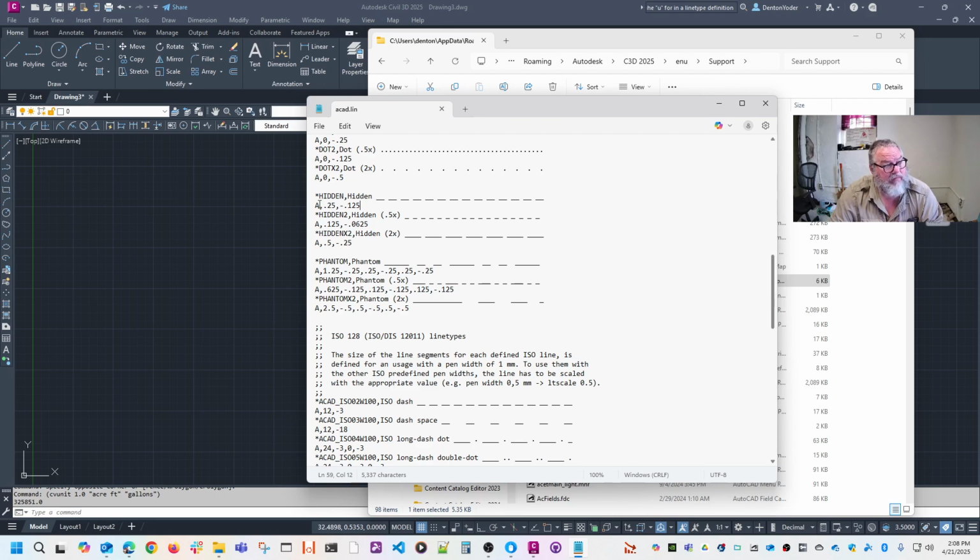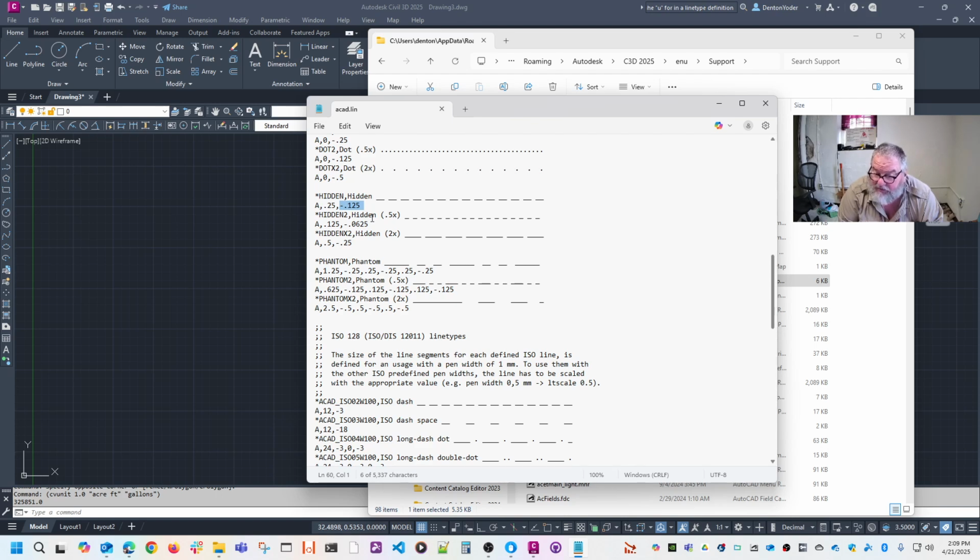So what we're seeing here is a 1/4 inch, comma, and a -1/8 inch. And so what this is saying is a hidden line is a 1/4 inch solid with an 1/8 inch gap. And that is one repetition of a hidden line definition. And as long as a line is at least 3/8 long, it will split the difference on the first number and put the dash in the middle. And then the longer it goes, every 1/4 inch you're going to have an 1/8 inch gap. And that's just how a definition works.